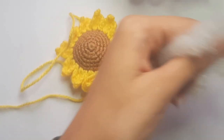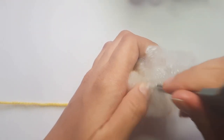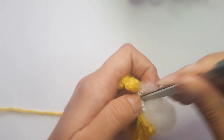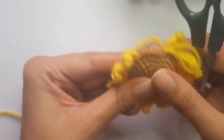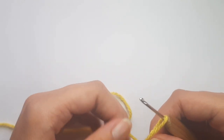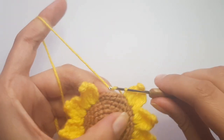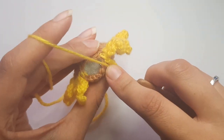Gonna stuff just a little bit more. Okay, I think that is fine now. Okay, so then what we can do is we can just join our yarn. So I just finished slip stitching twice. So now I am going to chain up 3, 1, 2, 3, and then do my treble into the next stitch.